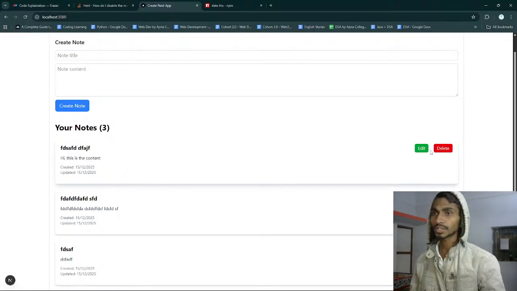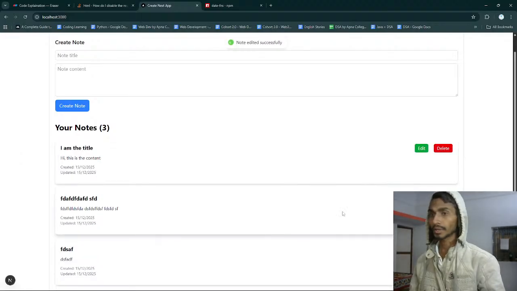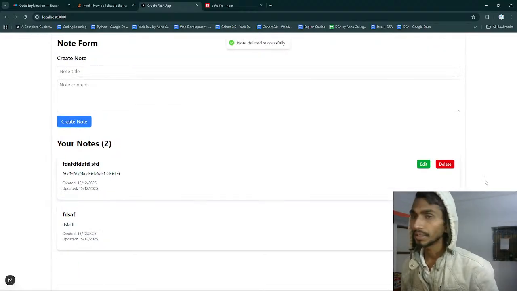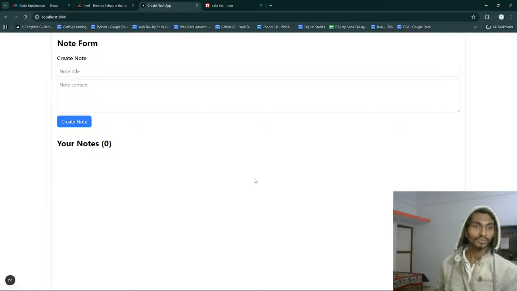I can even change the title, and this, I am the title, TITLE, and let's save it right now. So this is all that I have done. I can even change the timing, but I am just getting the date and all, so that is fine too. Let's delete it from here. Deleted, and done. So this was the learning project.